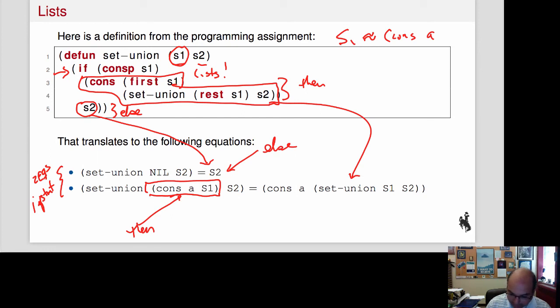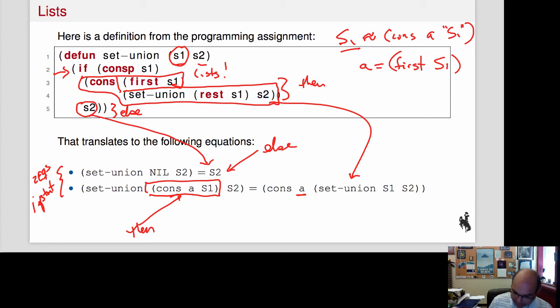And unfortunately, it's the same variable name, so I'm just going to call it quoted s1 to make a distinction. All right, so what do I need? I need a. What's a? a is actually supposed to be the first element of this, so a is equal to the first element of s1. That's what you see here.